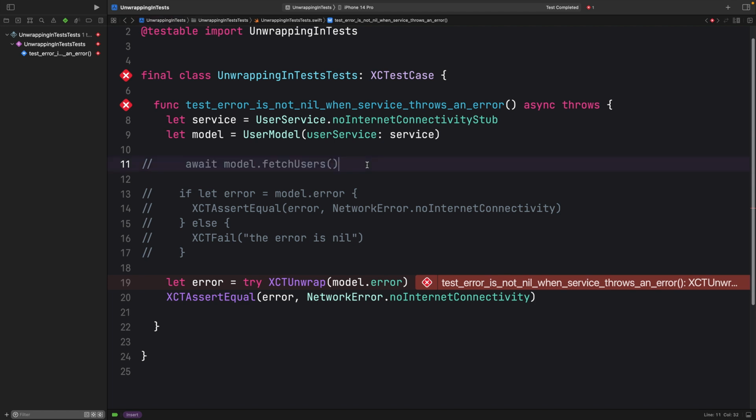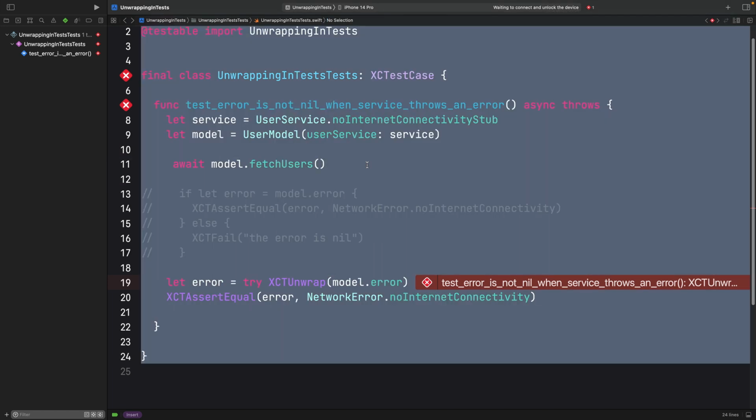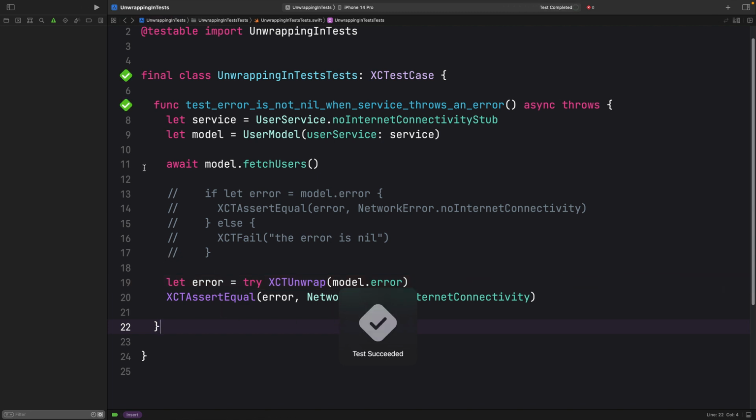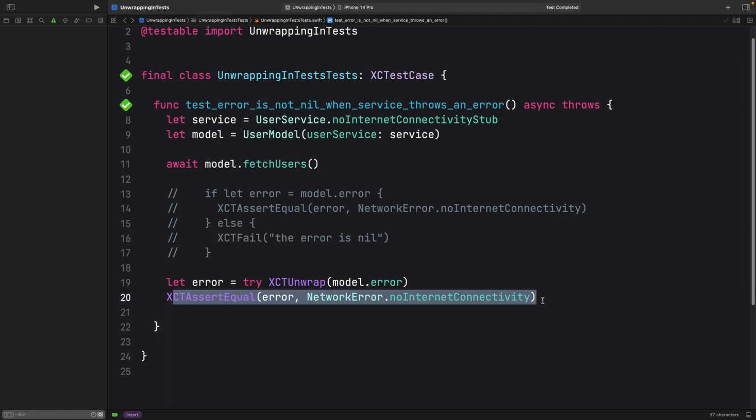And what we can do now is just uncomment this. Let me re-indent the code. Let's run the test again, and we are going to see that the test is passing now. And here we can see that this error is of type network error, and the assertion is successful.